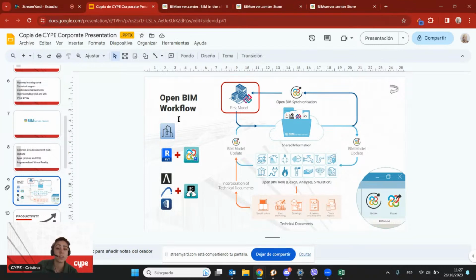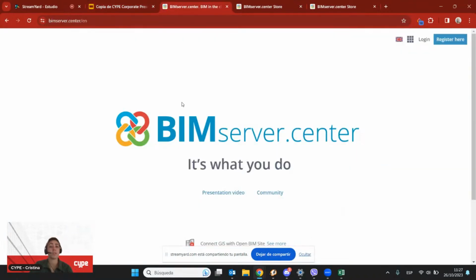So in the BIMserver.center, the OpenBIM workflow, as you can see here, you have Revit, you have CYPE, that's our software for architecture, and we have also other software like AutoCAD, ETABS, and so on. And with the application that we are creating, the plugin for Revit and also the software for IFC Builder, you can start to work with any of that software to go inside our system that you can see here. All is connected, all has its next step. So let's go see a little bit what the BIMserver.center is.